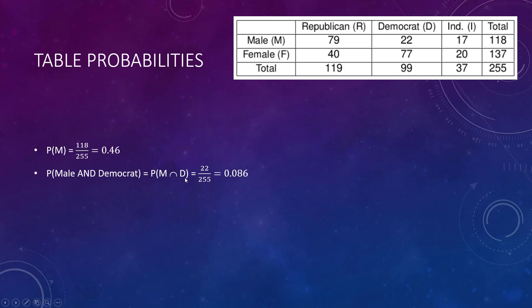What's the probability of male and a Democrat? This is the intersection of that cell, male and Democrat. These are called marginal probabilities because they're in the margin. What's the probability they're male given you already know they are a Democrat? This is the conditional formula: probability male given Democrat equals probability male and Democrat divided by the probability of the given. You're just going to end up with 22 divided by 99.